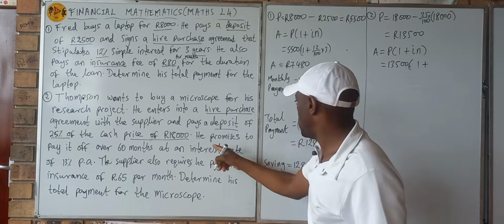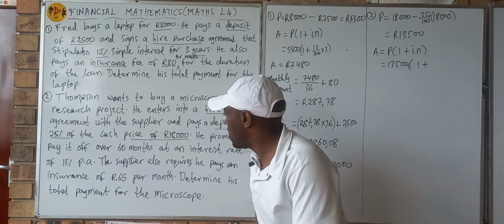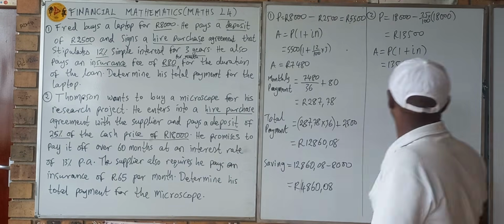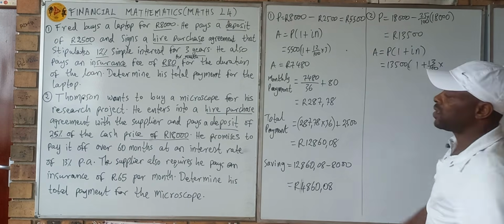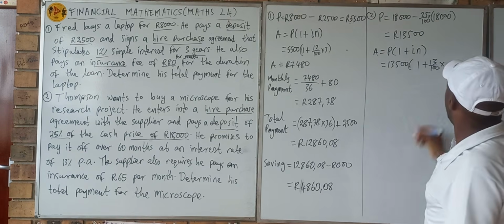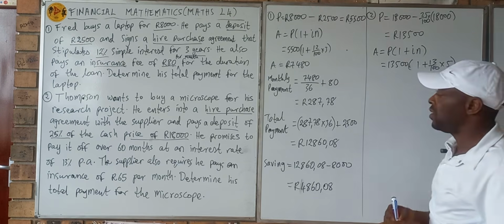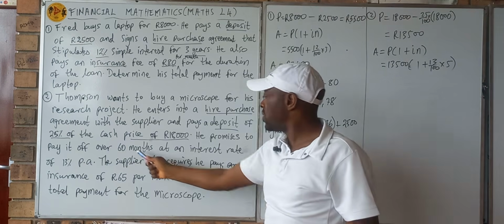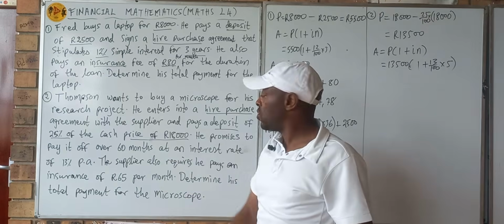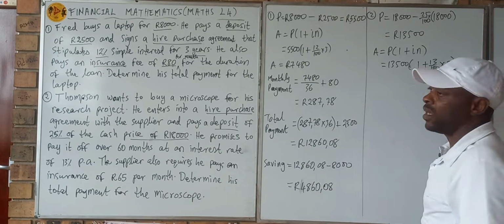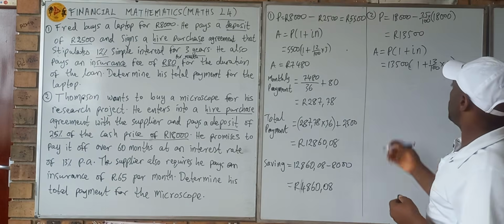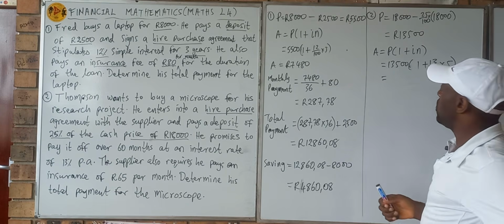13%, because it promises to pay it over a period of 60 months at an interest rate of 13%. And what is 60 months? 60 months means 5 years. You just need to take the number of months and divide by 12, since there are 12 months in a year, and you see yourself with 5 years, like so. Then we go on to see what is the accumulated loan.